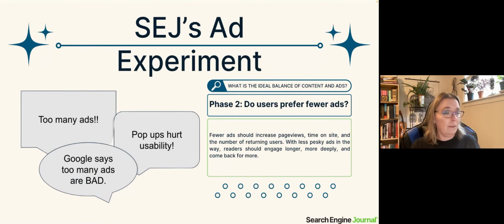Once we knew what type of ads users preferred on the site, we needed to find out what would happen if we reduced the number and the intrusiveness of the ads. We hypothesized that if we reduced the number of ads on the site and removed things like pop-ups, usage of the site would skyrocket. Makes perfect sense, right? Our users would be happier, and my boss would be happier, which can't hurt, right?